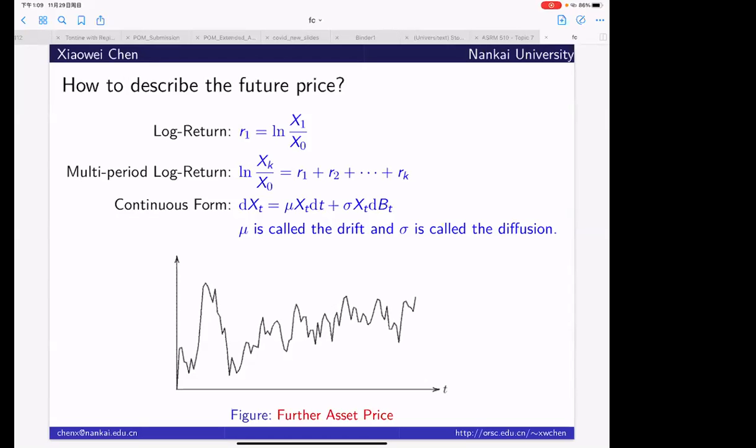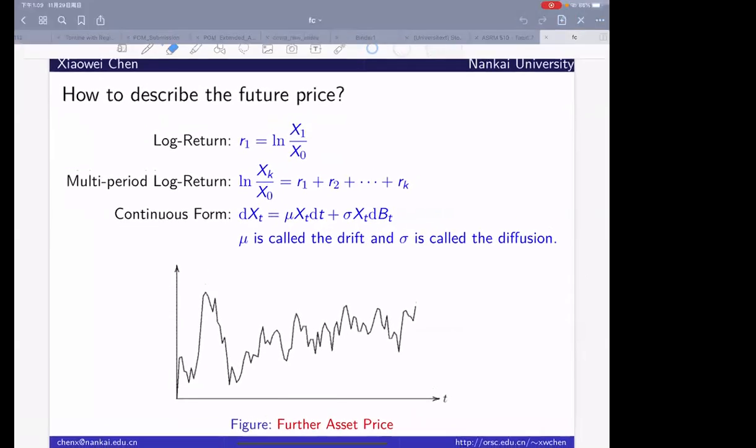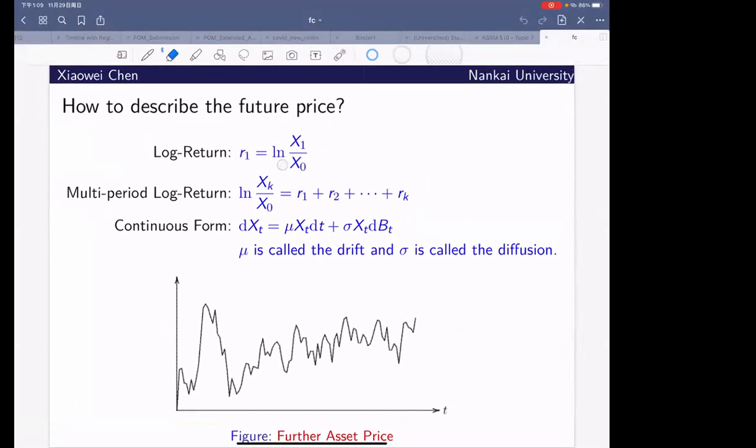For a one-period model, you use it like this. And this is a discrete model. We can also use the discrete model for multi-period. But today we will talk about a continuous model. Before we introduce the uncertain model, the stochastic model is frequently used.